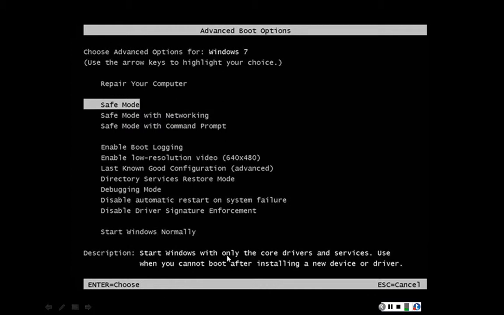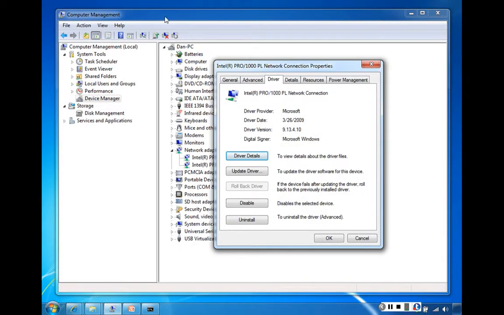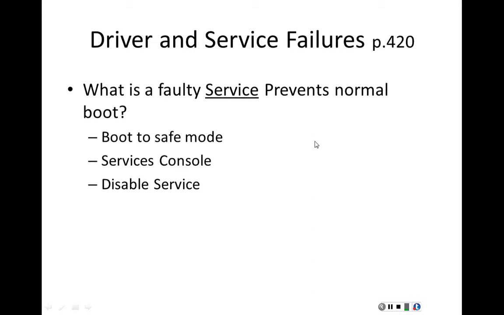Notice safe mode only starts Windows with the minimum number of drivers. So safe mode loads almost no drivers. Well, it loads the keyboard drivers, but not the video drivers. So if you go into safe mode, then you can go into Device Manager, and then you can roll back or disable that wrong device driver that you incorrectly loaded.